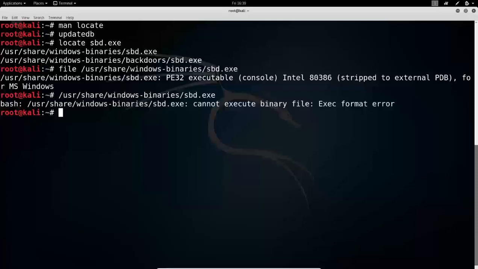However, there is this program. Anybody heard of Wine? I mean, the Linux Wine. I assume you've heard of Wine. Wine is an environment that allows you to run Windows programs within Linux.